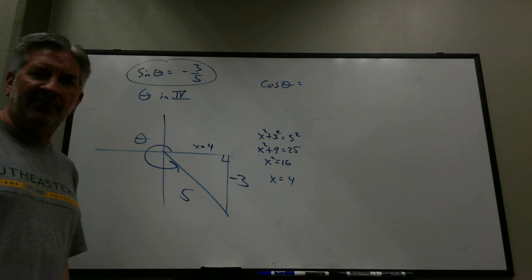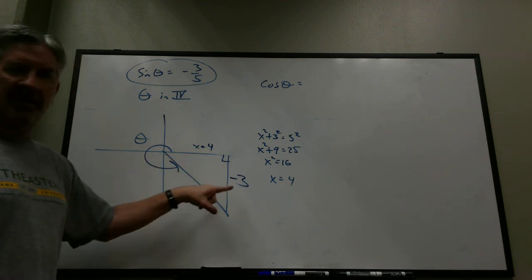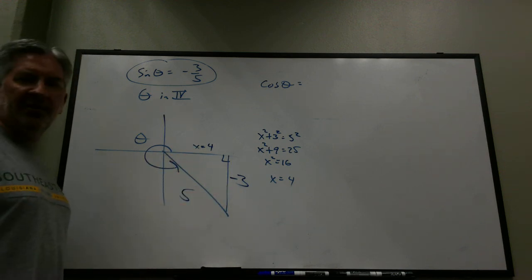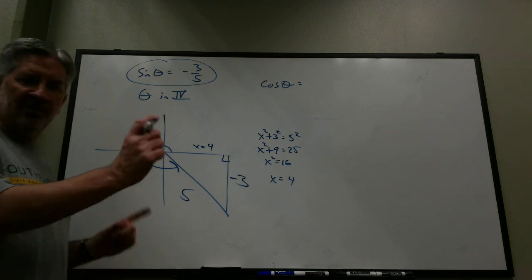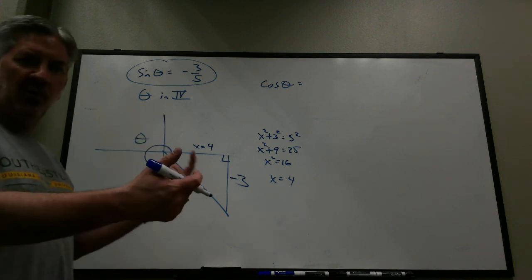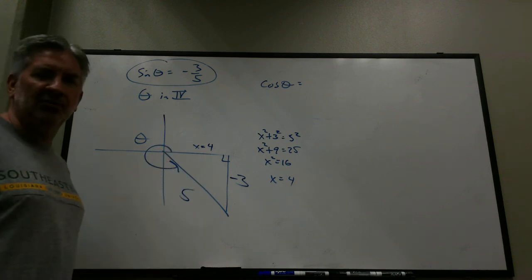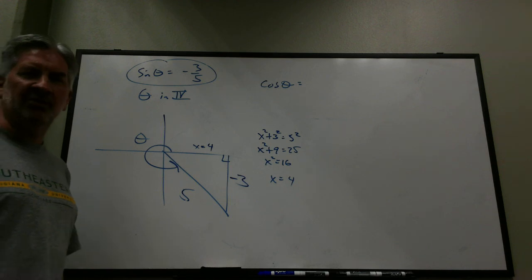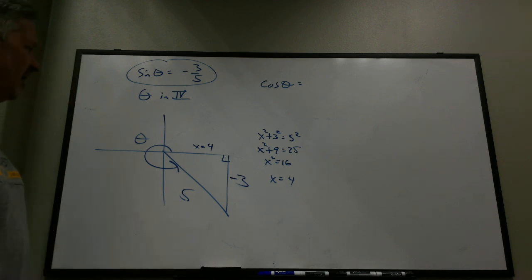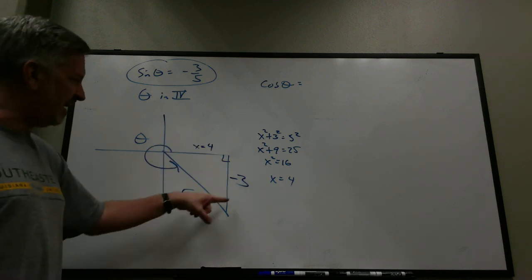Well, how do you know it's not a 45, 45, 90? The two legs aren't the same. How do you know it's not the 30, 60, 90? Remember, in the 30, 60, 90 two of the sides were 1 and 2, right? The short side was 1, the hypotenuse was 2. The hypotenuse is always double the short side. The hypotenuse is not double one of those sides, so it can't be the 30, 60, 90. So it's not a special triangle, but this is a Pythagorean triple.